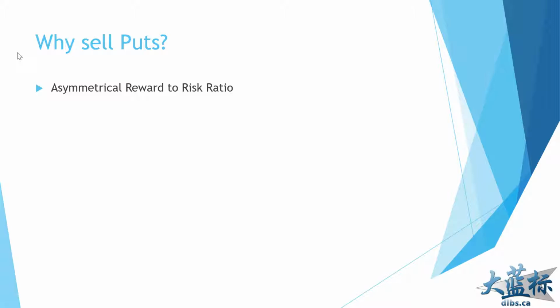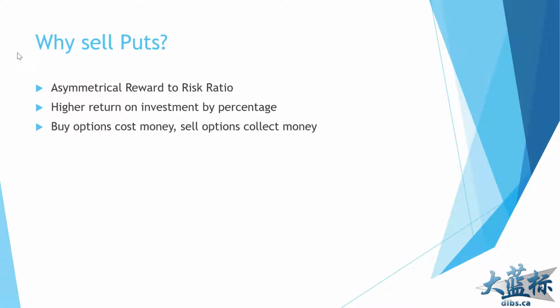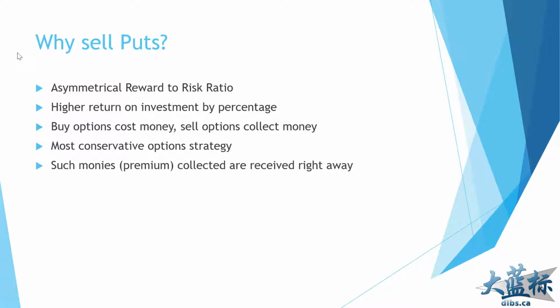Well, my favorite reason, again, with all option contracts, is it provides me with an asymmetrical reward to risk ratio. This then derives a much higher return on investment by percentage. And remember, when you buy options, it costs you money, but when you sell options, you collect money, and you collect it right up front. So it's one of the more conservative option strategies available. And it's always good to collect money up front.